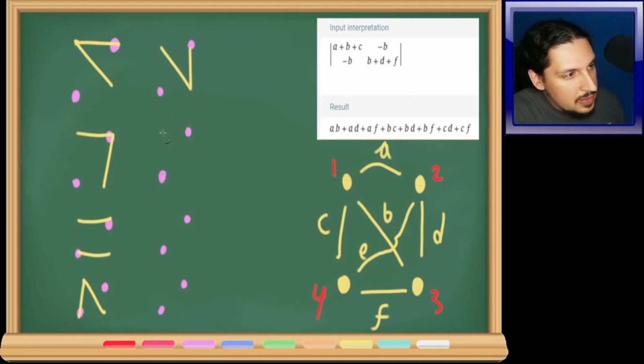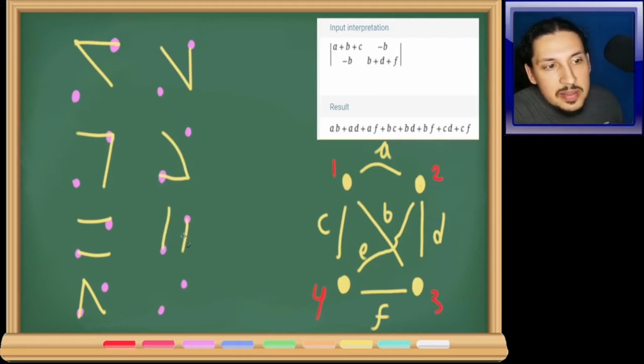BF is like this, and then we have CD, which is vertical like this, and then we have CF, awesome, like this. Is this correct? Yes, I think so. It seems so. And if you look at this and guess what the pattern is, you might already be guessing. These are exactly all the spanning forests of two components, but such that this node is in one component and this node is in the other component.